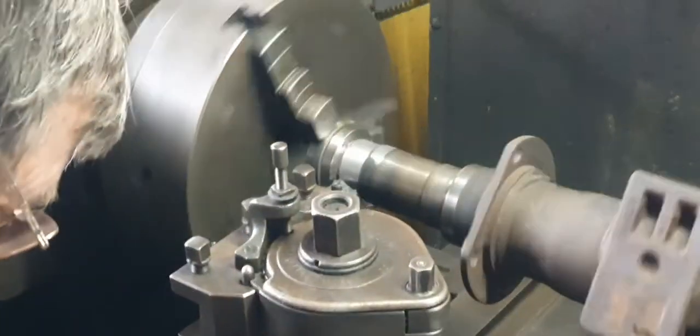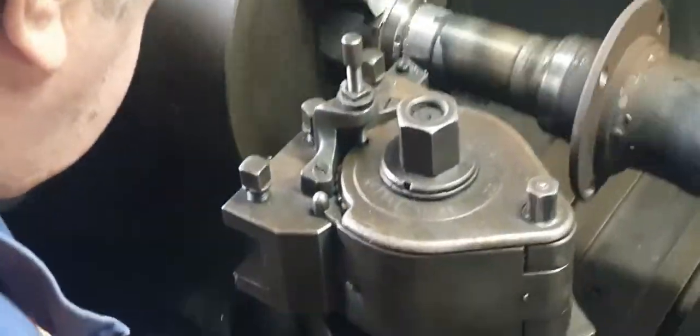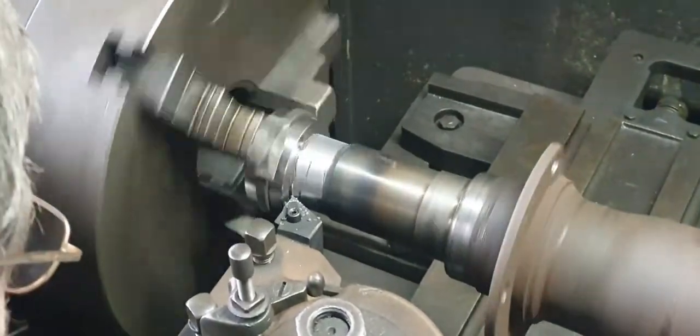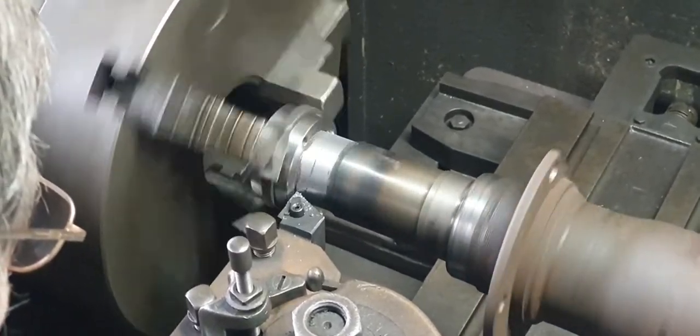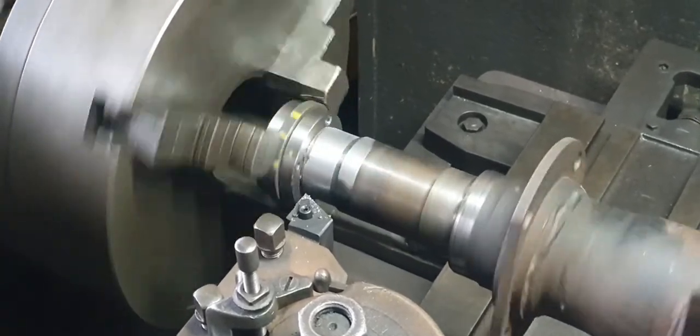I reckon it'll be a couple of thou up because it was 12. 12 thou, I'll take them 10 off the diameter. If we can, we'll measure it.